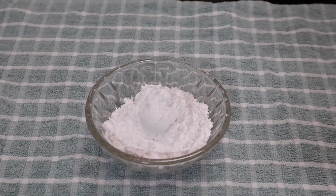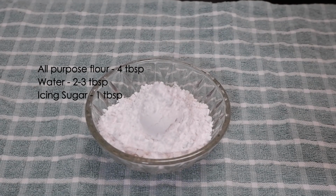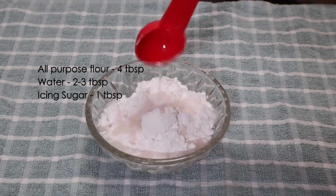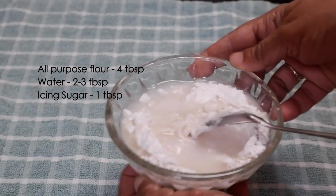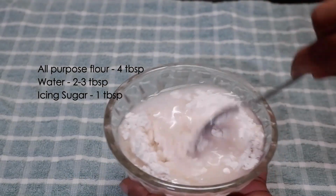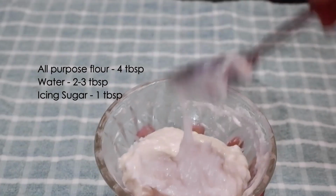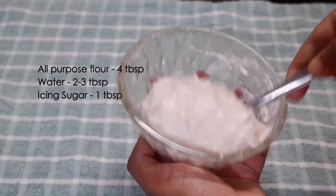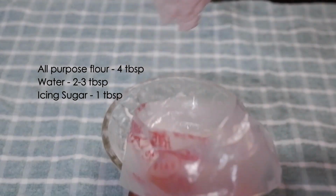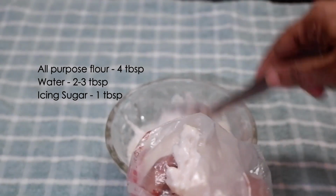To make the cross on the buns, here I've taken 30 grams of all-purpose flour and add 1 tablespoon of icing sugar and about 3 tablespoons of water. We'll add water little by little to make a thick paste, and then we'll transfer this into a piping bag and pipe out crosses on the buns just before baking the buns.